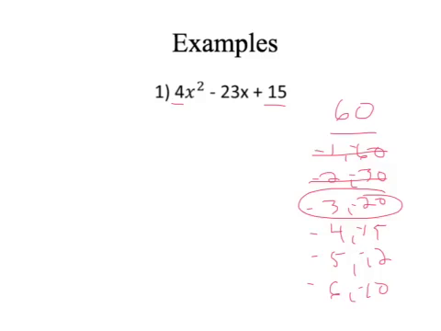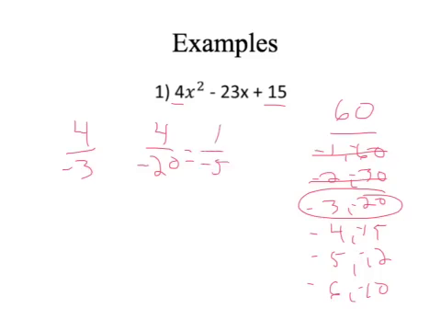So these are the 2 numbers that I want to use. So to make the fractions, you want your a value on top, and you want to use the 2 numbers we just circled below. So we have a negative 3 and a negative 20. You have to look to reduce. 4 over negative 3 does not reduce. 4 over negative 20 does. We can divide both of them by 4. 4 divided by 4 is 1. Negative 20 divided by 4 is negative 5.